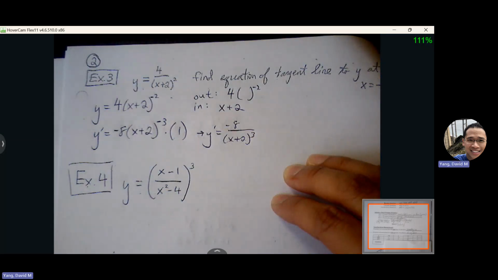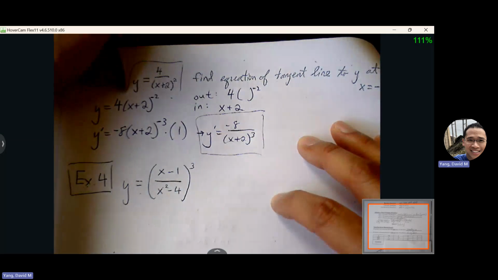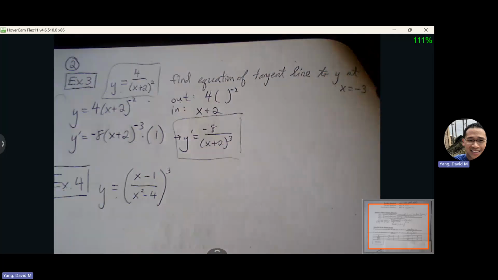All right, you have everything that you need in front of you to build your tangent line equation. You have y prime to get your slope. Your y of x will give you your order pair. So find your order pair, find your slope, and then point slope form. Try that for a moment. I'll be right back.